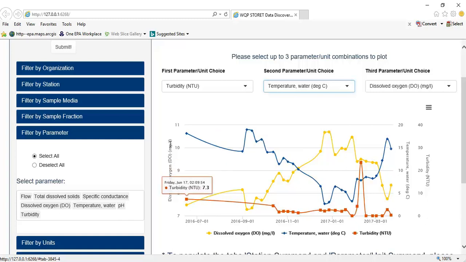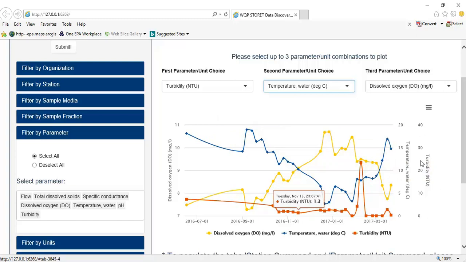Similarly, you look on the side, you can see which y-axis is being presented. So you can see that the dissolved oxygen, which is in yellow here, is being plotted against this axis, whereas the temperature is being plotted on this one, and then your turbidity is using this one, because you can see they're all different numbers.